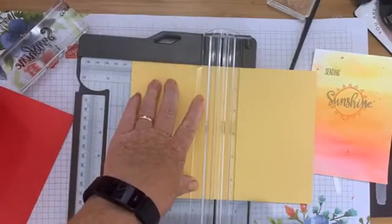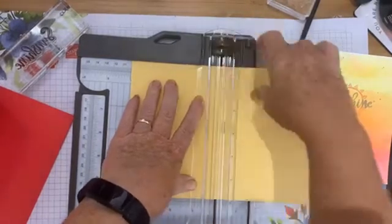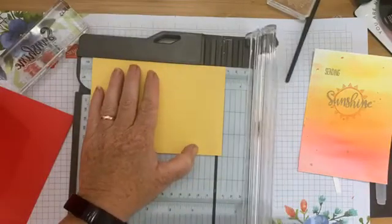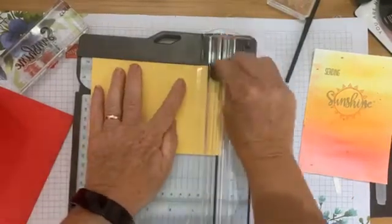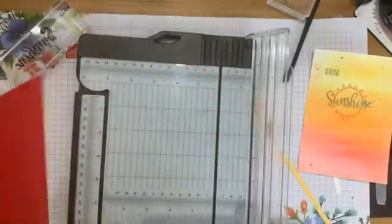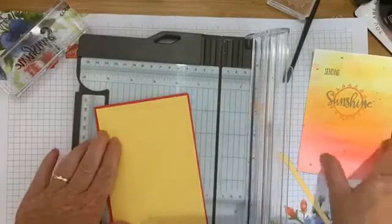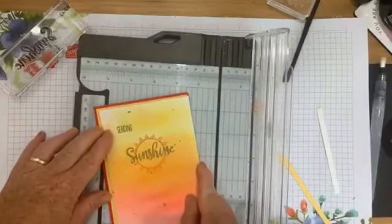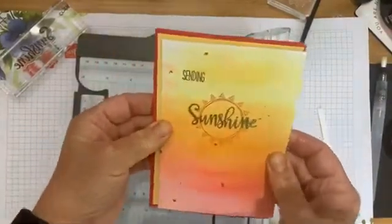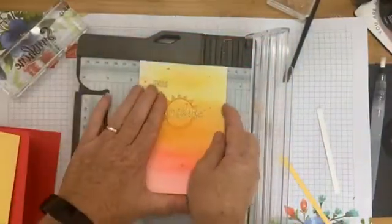No, white. Like the red. We're confused now. 14.3. Right, that's that one. No white. So, is this right? Or should we put the white in there? What should we do? Yellow and red. I think we'll go for the yellow and red, not white. Okay. Thank you for clarifying.